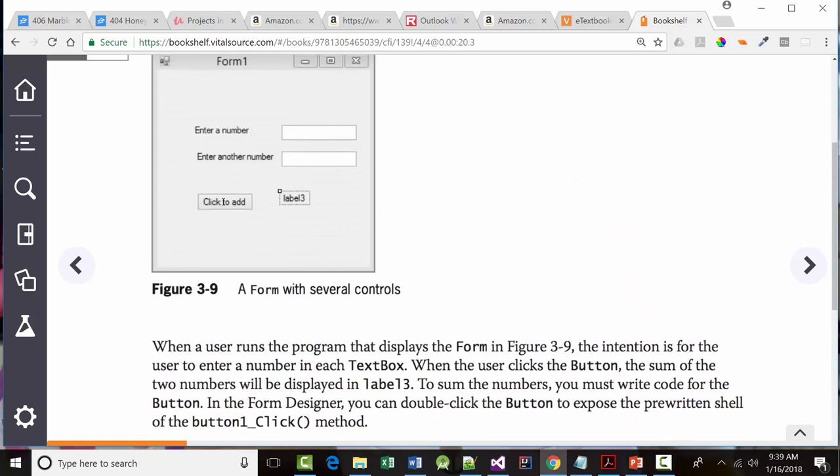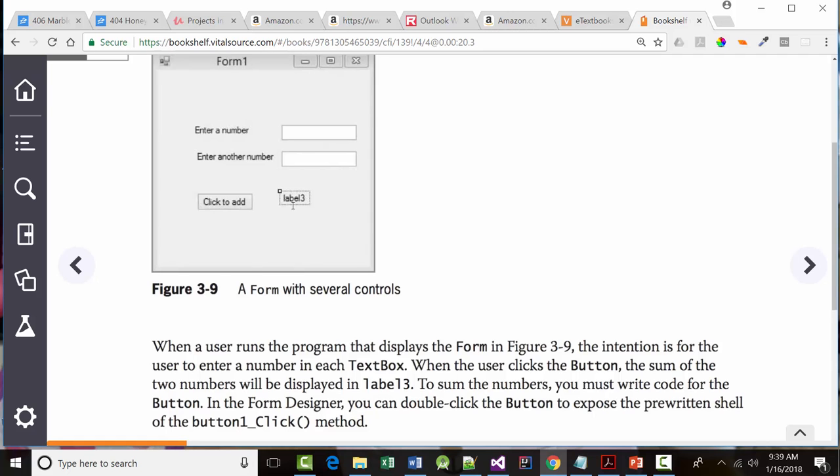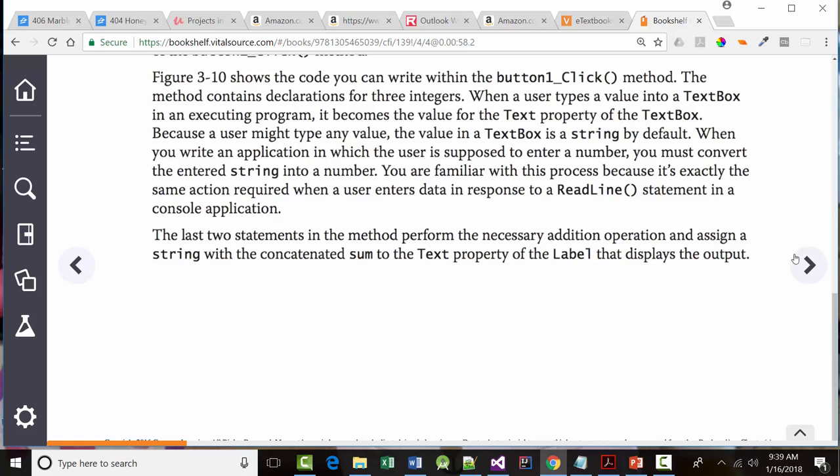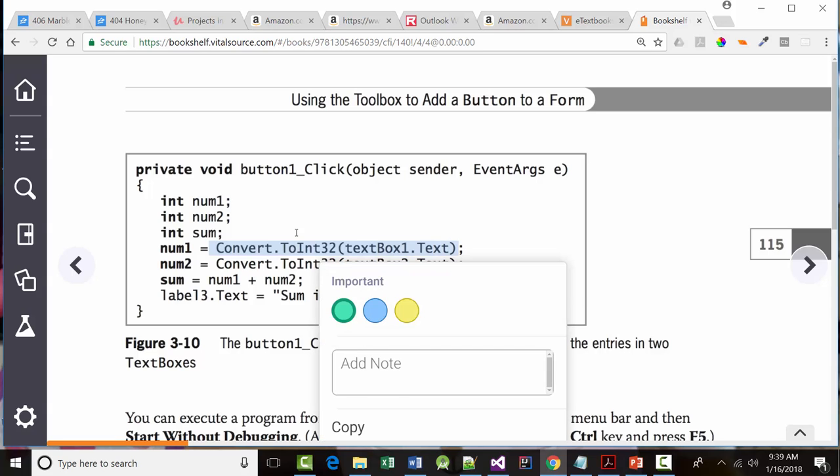This is a button that says click to add. So you put in here like 10, you put in here 12, you click to add, and then this label here will say 22. That makes sense? And they even show you the code to do that. There it is. So they're creating 3 variables here. The first variable is whatever was in that first text box converted to an integer.